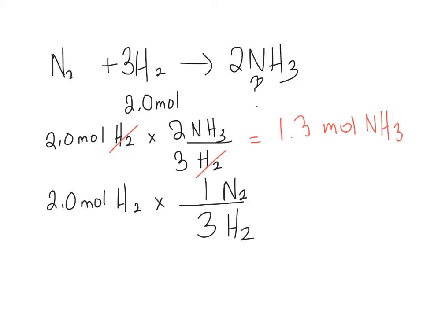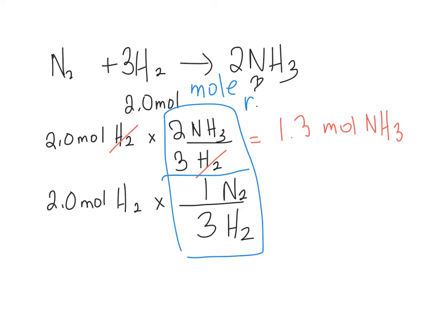So this part in the middle that we've been doing, this part here, these are called mole ratios. And we use these in stoichiometry to go between reactants and products, or products and products. So these are mole ratios, and you're going to use them from now on. But that is the only time we're going to use those coefficients, okay? So how much nitrogen will we need?